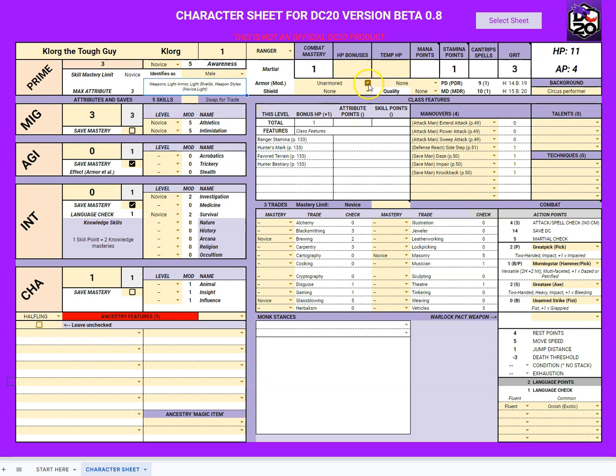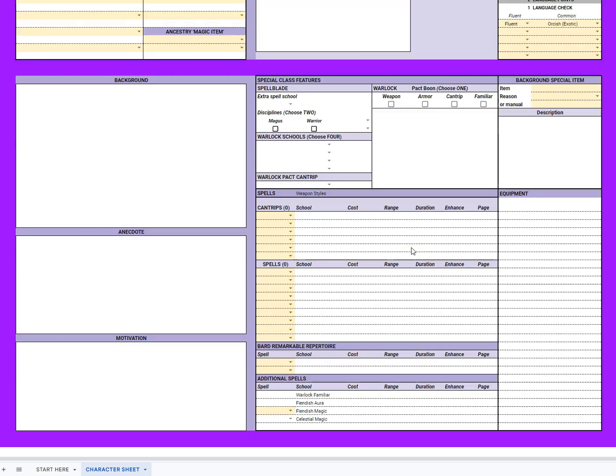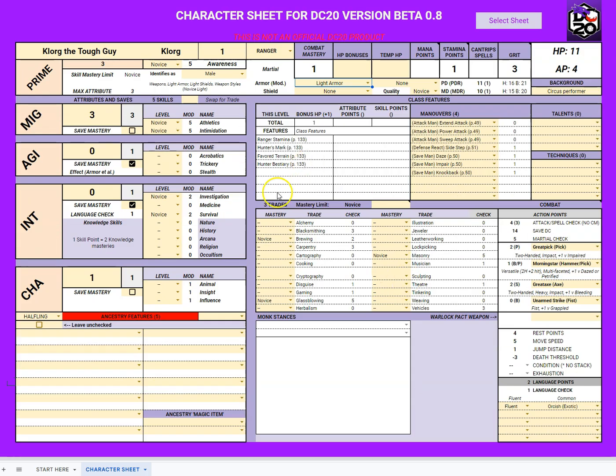Alright, so when you click on the armor here, you'll see that heavy is no combat mastery, and its AP drops by 2. So if I chose that, the AP goes to 2, and I'll make it novice armor, and combat mastery is not included, but I still get the actual physical damage reduction in there, but I'm also a lot slower. So with the ranger, I'm going to go with the light armor, the best thing that I can do at this stage, and nothing else on the sheet to do. Ranger is done.